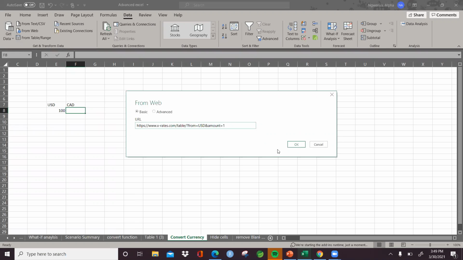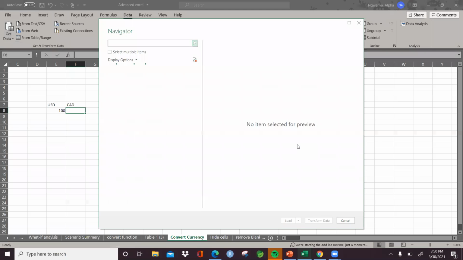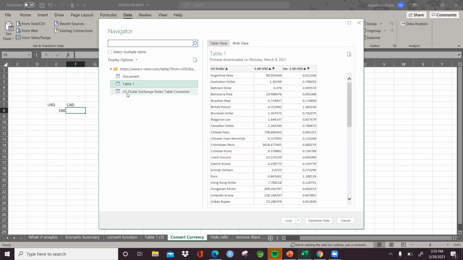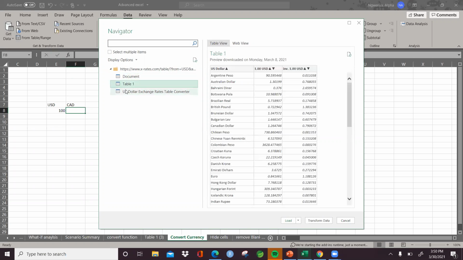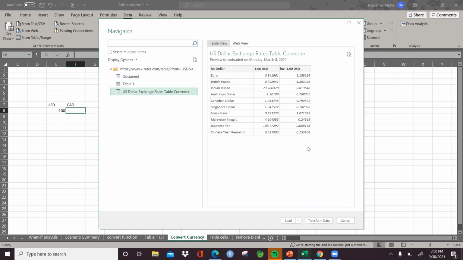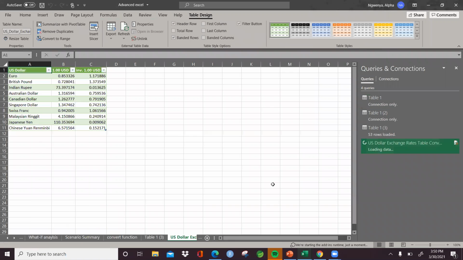Then you click OK, and it will automatically bring it up. When it brings it up, you choose the table. Not the document, that's not going to help, just the table because it has the information, the US converter, and then you click load. If you click load, it's going to create another workbook with all the conversion rates.